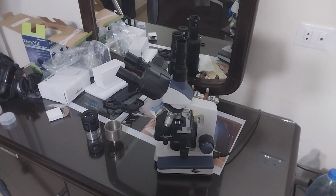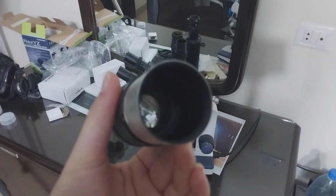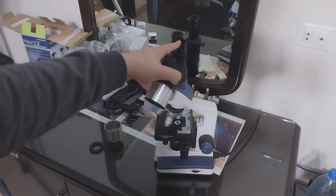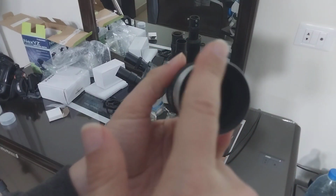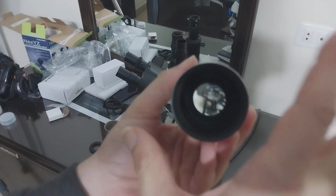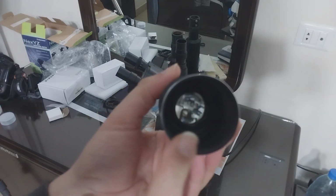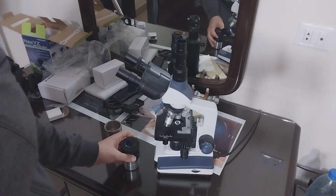Now, in this video, guys, we're going to show you how to install and use this 2-inch telescope eyepiece on this microscope. This microscope has this tiny hole. This is 2-inch here, talking about from the outside. Here it's a little bit less than this. You could say 48 millimeters.